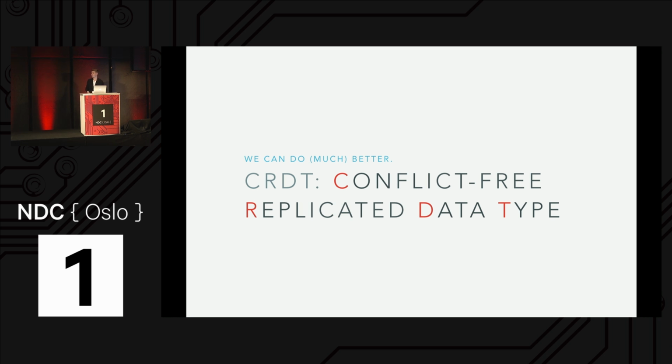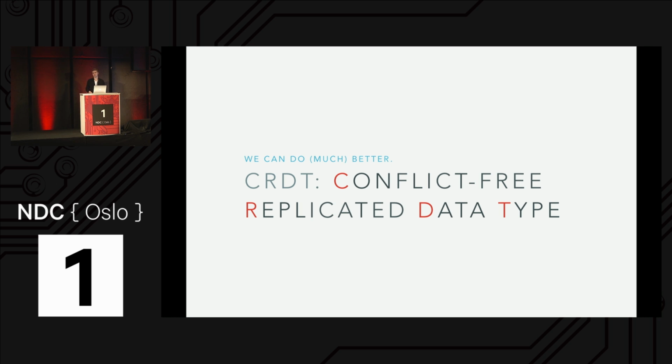So CRDTs are really cool. If you implement the data structure correctly, you automatically can handle multiple changes at the same time, and there's no such thing as a conflict. So they're really cool theoretically, and it turns out they're actually easier in many cases to implement for real.